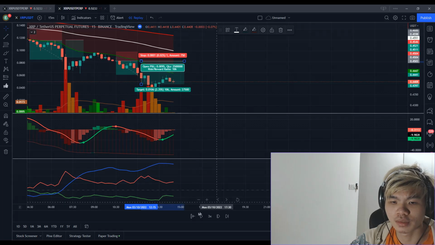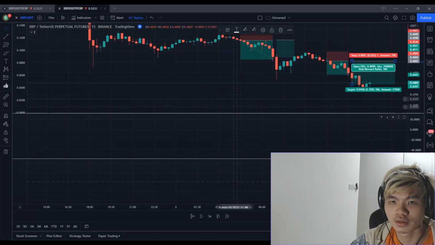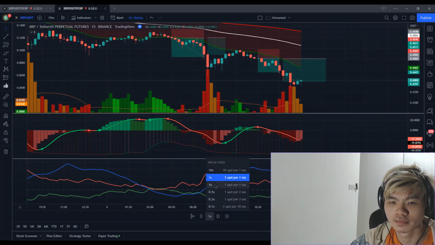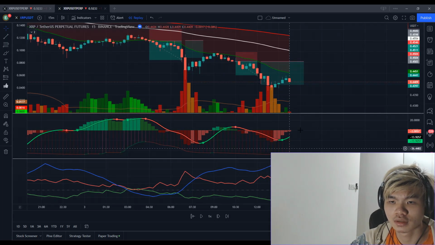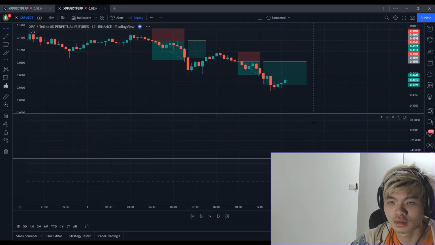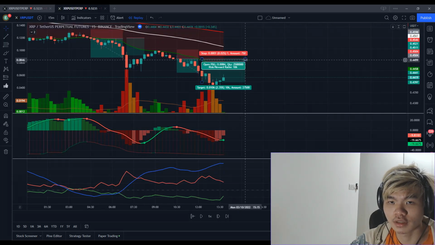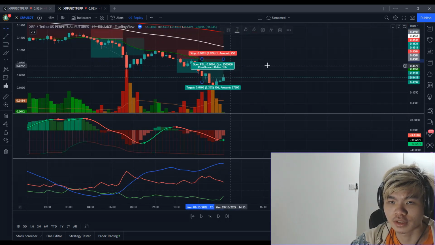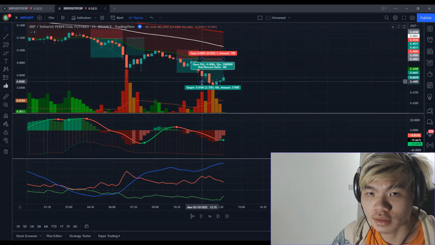Okay, so we see that it prints a green color dot here. Wait. Okay, so we can see that it prints a green color dot. Let's move one bar forward here. We can also let it ride out, like I said, after we trim, we let it ride out here. And we can see that on this exact exit, it was around here.